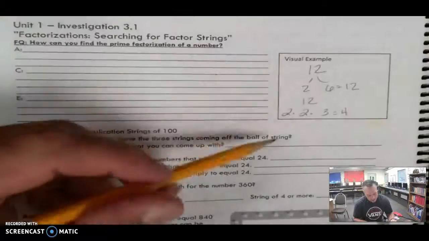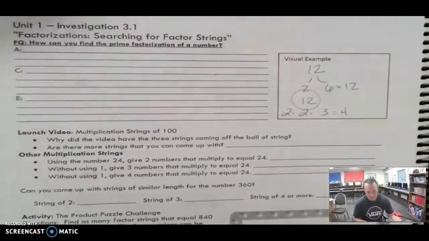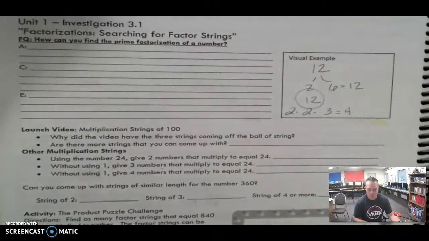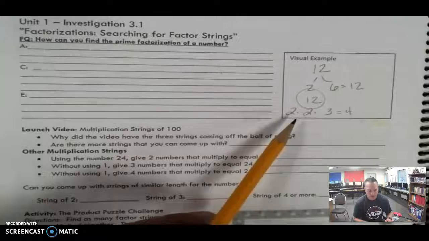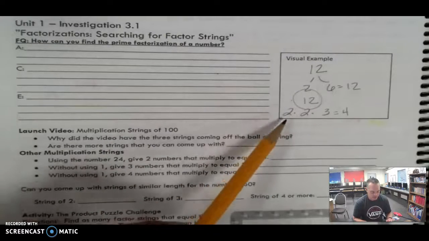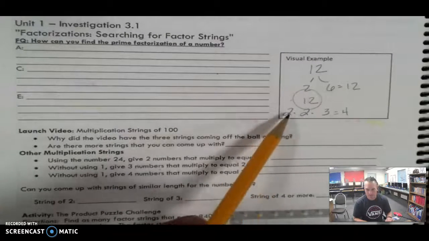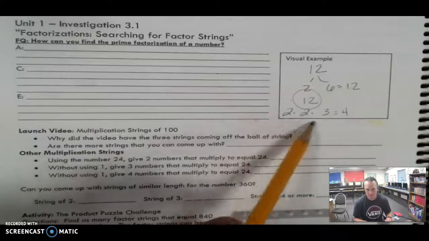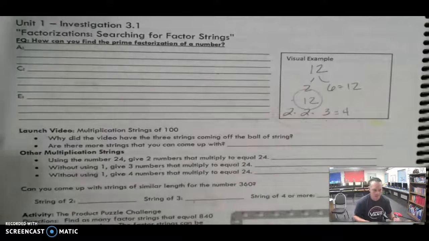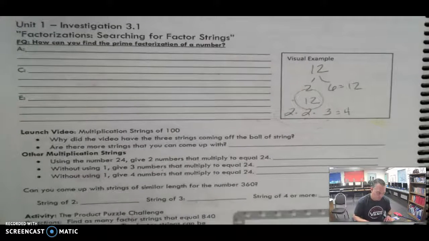And each number, like the number 12, has a very specific factor string. And so today's lesson is really addressing the idea that every number can be made by prime factors. So 2 times 2 times 3, those are prime factors. So today's lesson is about prime factors. So as you think about factor strings and the lesson, it's really thinking about the factors.